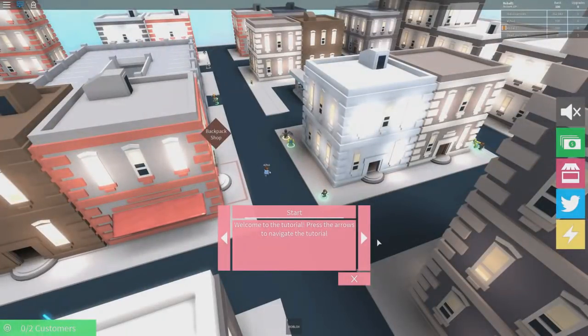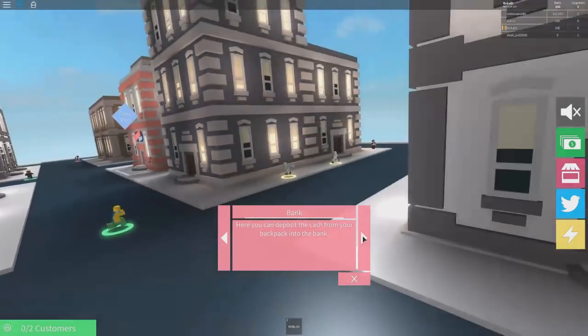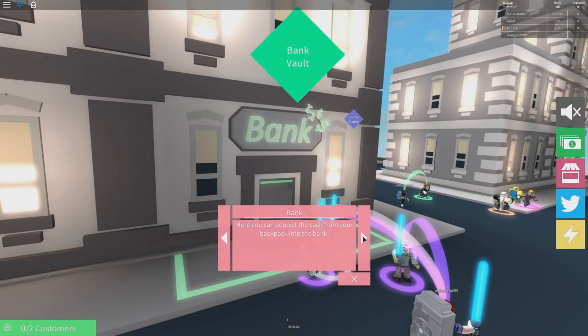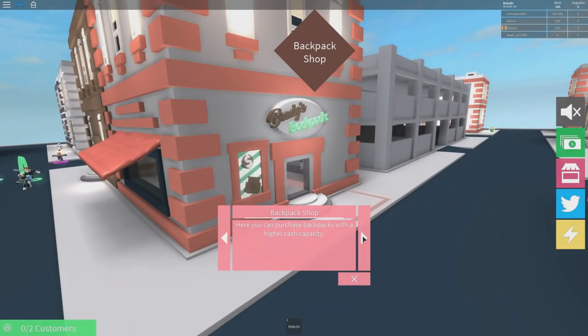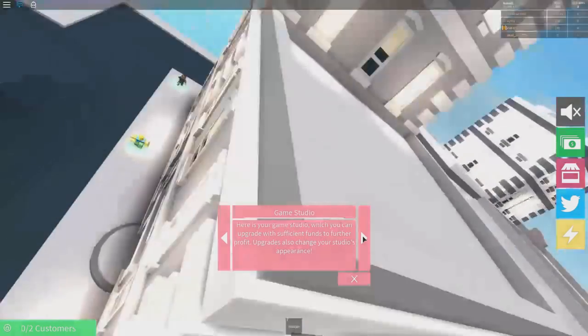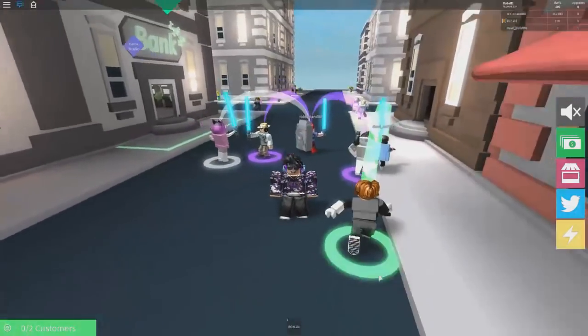Okay. Welcome to the tutorial. Press the arrows to navigate the tutorial. Okay, so here you can purchase better games, which allows you to earn cash quicker, attract more customers, and attract higher tier customers. Okay. Here you deposit the cash from your backpack into the bank. Here you can purchase backpacks with a higher capacity. Here's your game studio.